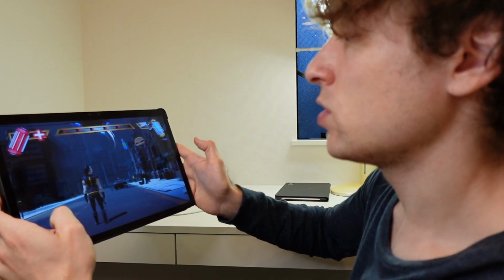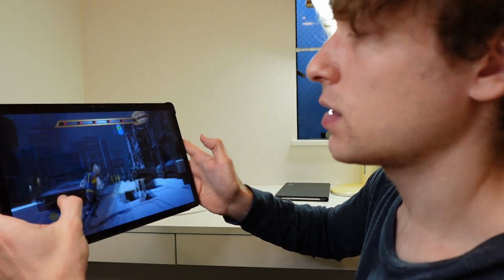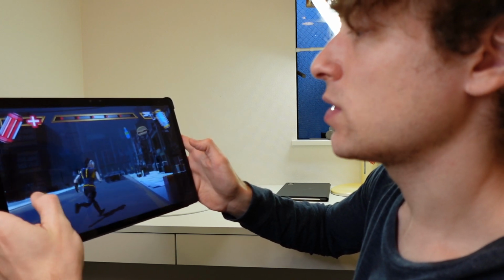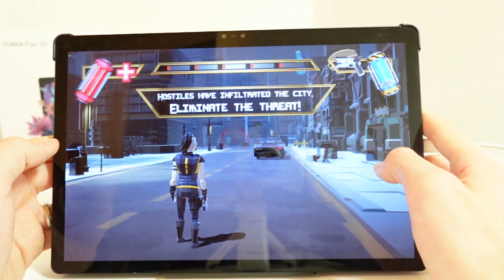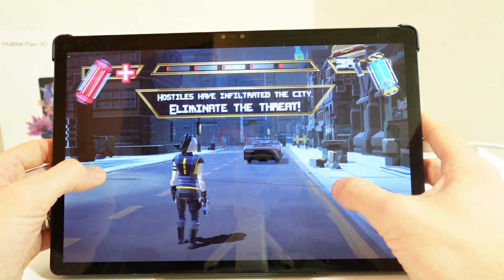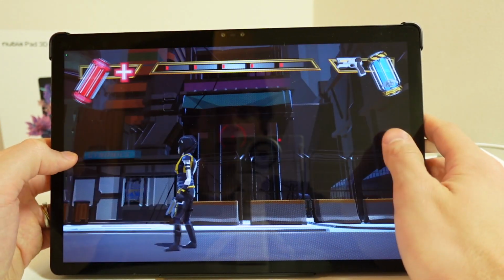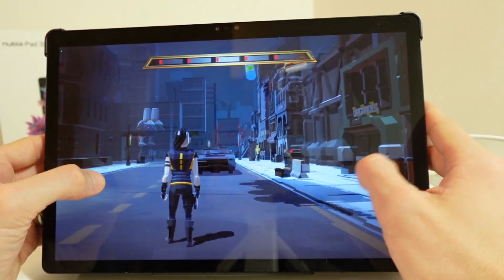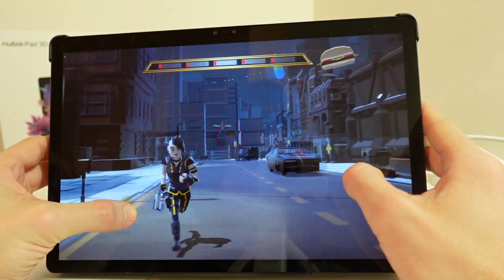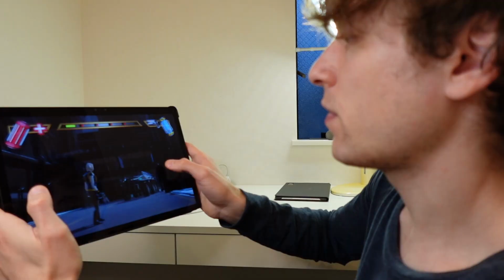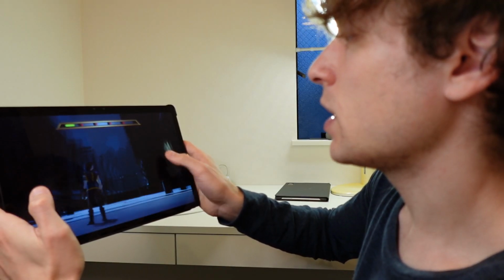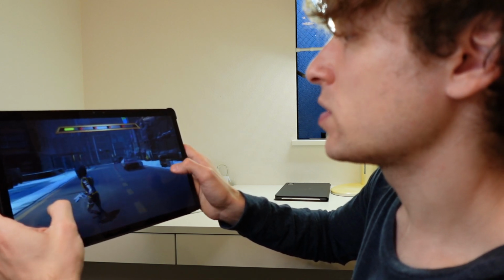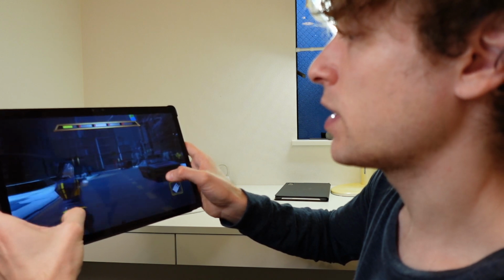And to walk, you just use your left thumb to move the character like this. So it's like a tablet game demo, and the controls feel pretty simple, easy. You can just move your character around like this. And then with your right thumb, you can move the view around. So I can look up and around and see these neon lights and different buildings. You can look all the way behind you too, at the very start of the level. So you can look in any direction just by moving around with your thumb. So it's like a normal third-person shooter type of thing where you control with your left and right thumb.